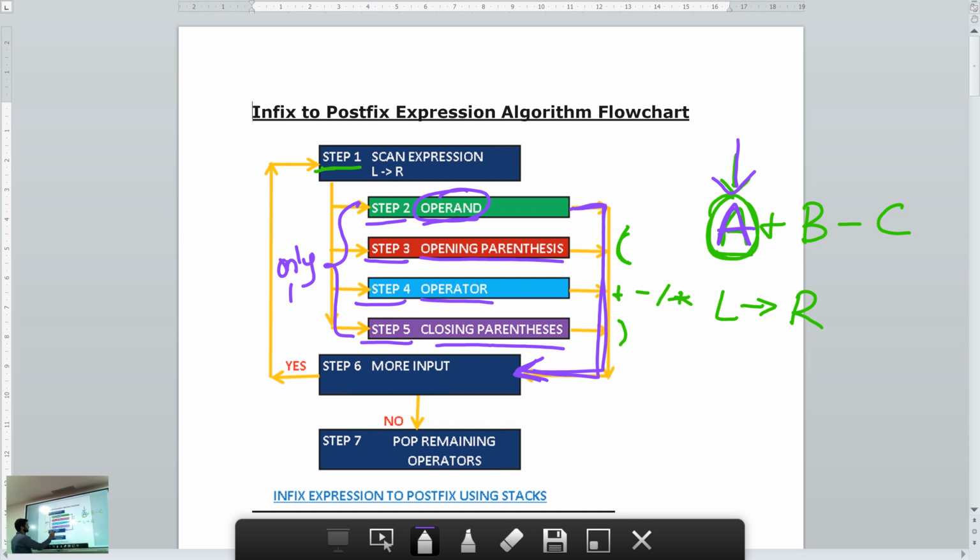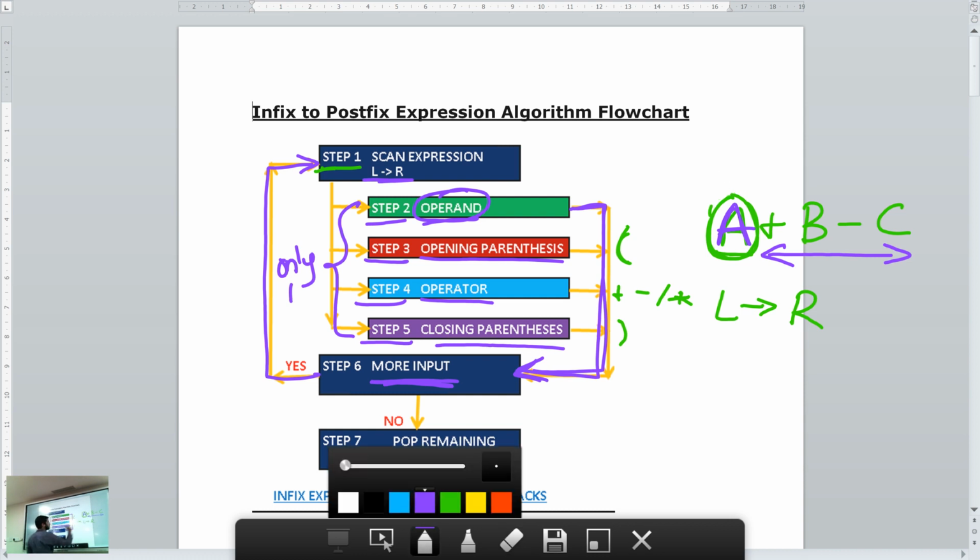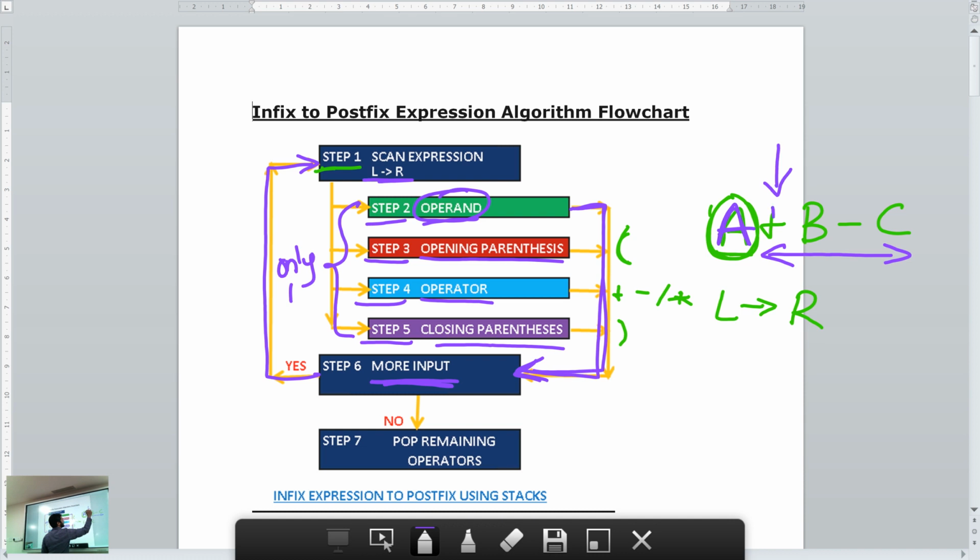So in step 6 we check if there is more input. Obviously there is more input here. So then I go back to step 1. Again I scan my next input from left to right. After A, the next input that I have is plus, your plus sign.